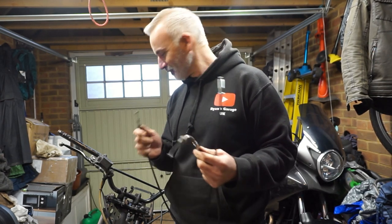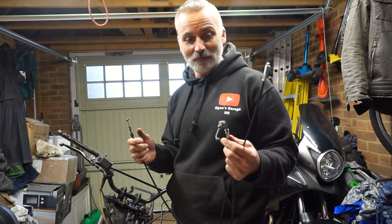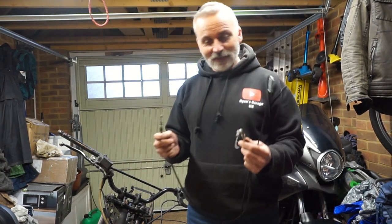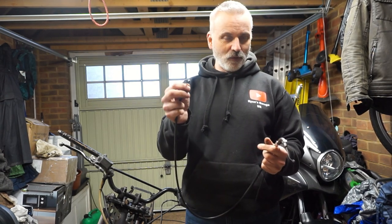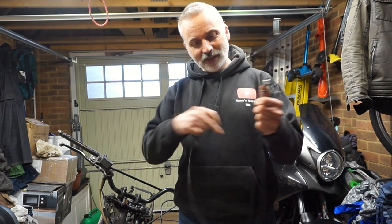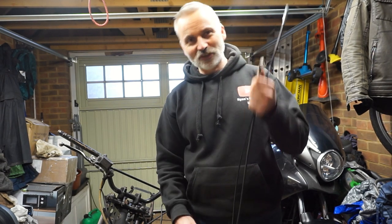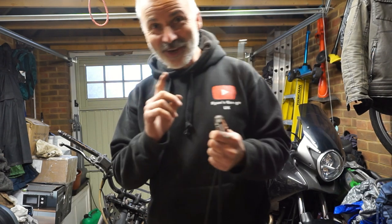I'm going to try it. Worst case, I'm going to just destroy a couple of throttle cables, and I'm no worse off than I am to begin with. So yeah, I'm going to try it. I'm going to cut the end off this cable, pull it through, cut the end off the other cable, slide it into this outer shield, combined with this straight connection, and then resolder an end on. I think I can do that. I think I can do it.